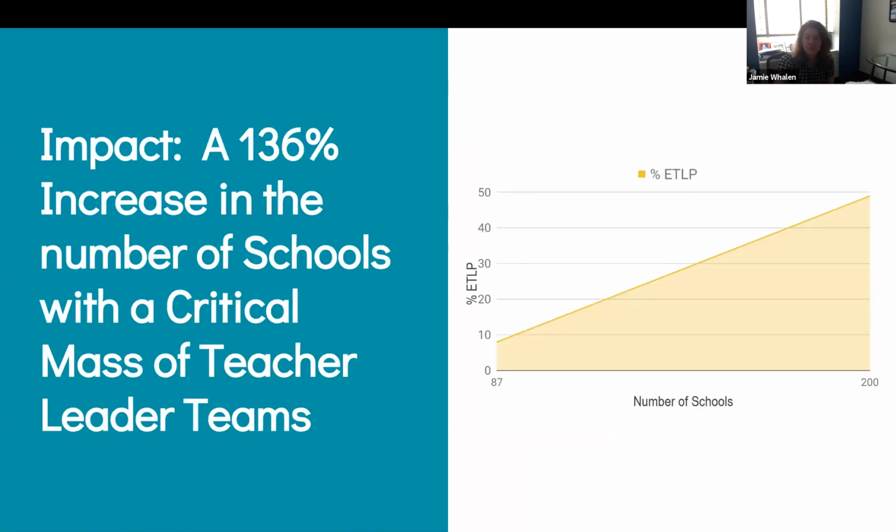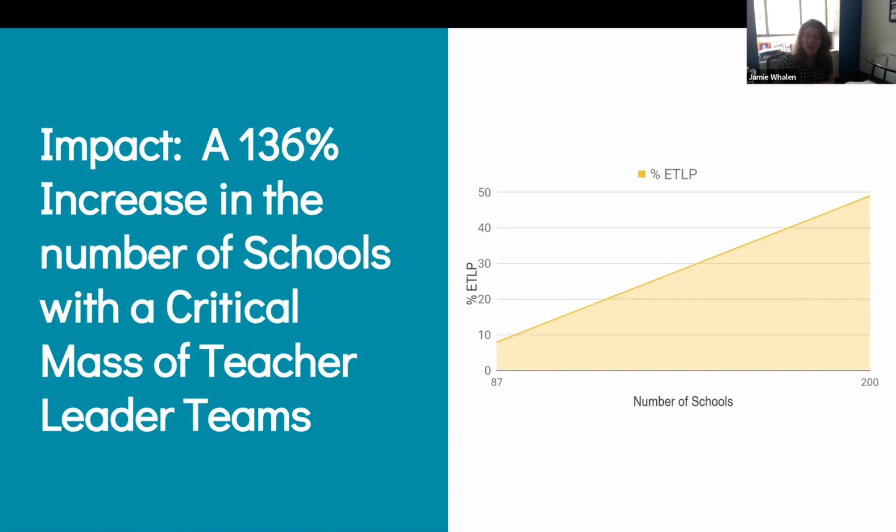So let me just briefly speak to impact. One of the big challenges to scale was ensuring that we could provide and support schools across the Bronx to have these roles. And what the studies had shown was that one teacher leader in a school does not have an impact. What matters is having a critical mass of teacher leaders. And so that's 2 to 3. And so you can imagine this made the scale problem even more significant.